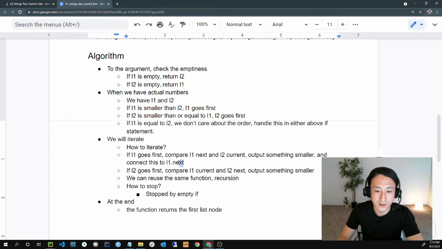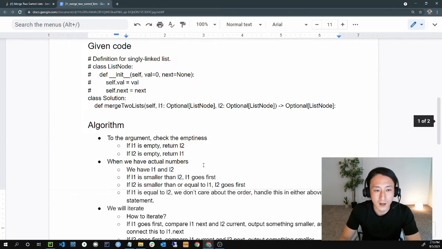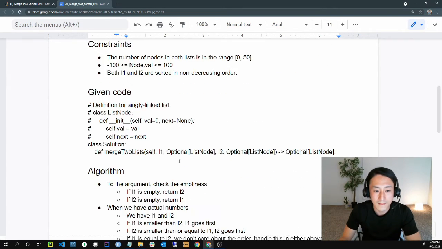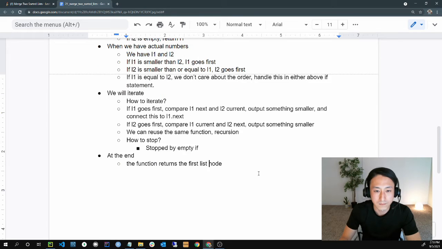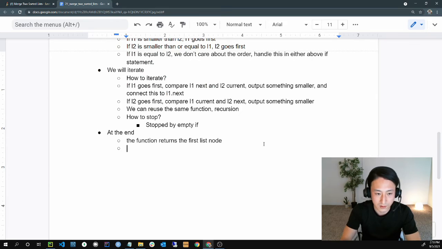So if we continue these iterations, we already have a linked list. So when we return the head of the linked list, we can return the entire sequence of list nodes. So I think I cover everything, so I think I can go to the implementation.